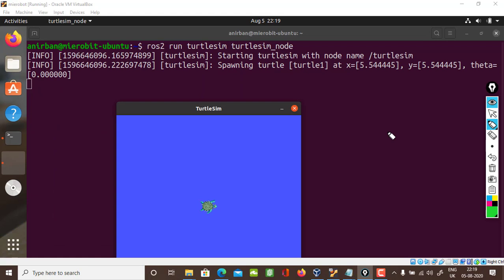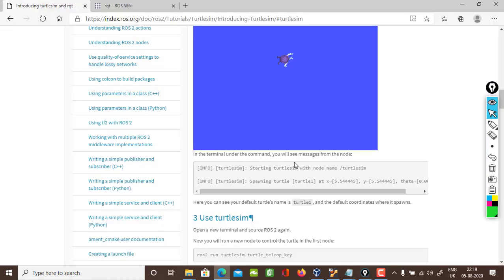Let me try to explain this. It has three aspects, which are the x-axis, the y-axis, and the rotation theta, and this is in radians. So whatever angle you give, it will move with the theta angle, and this is the x and the y coordinate. That's the concept with which the TurtleSim works. So now that you know this, let's go back to our installation steps.